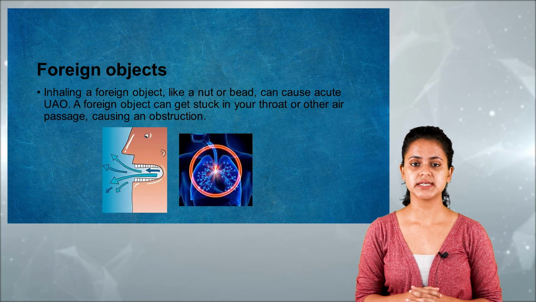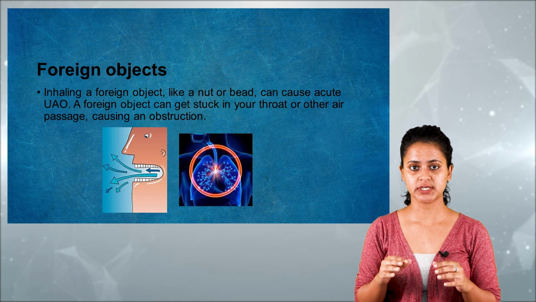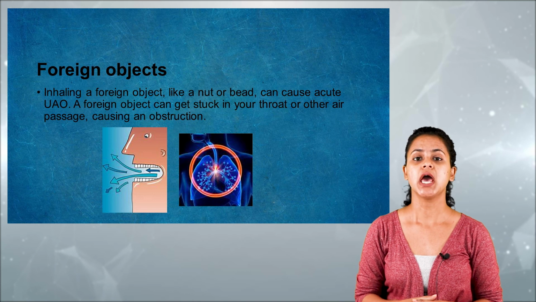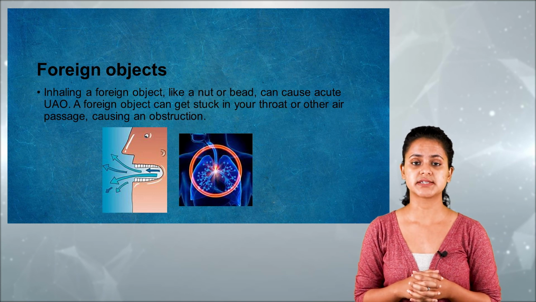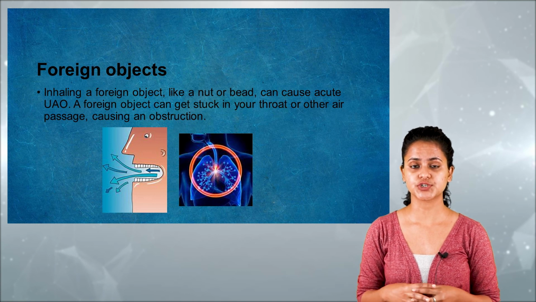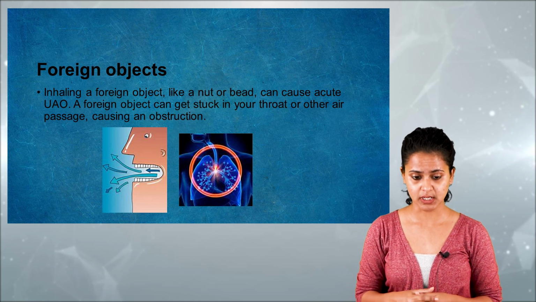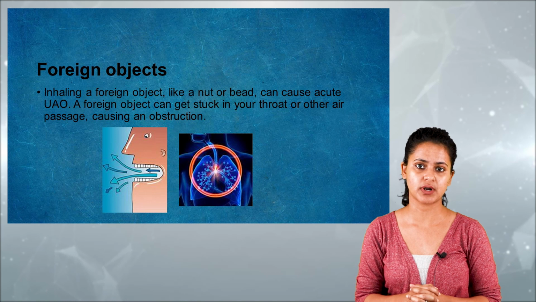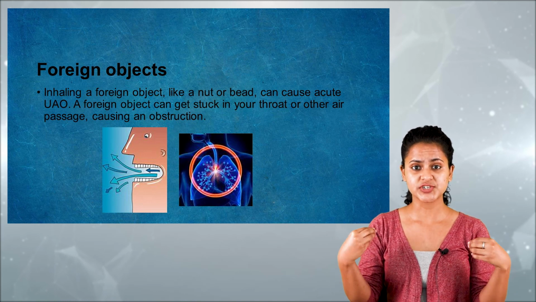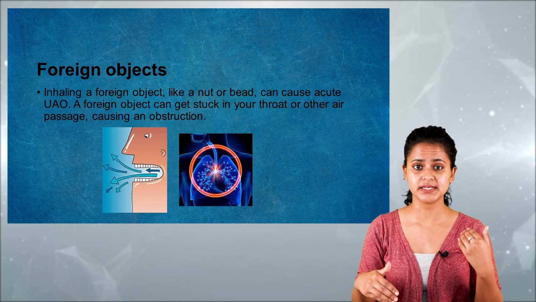So now we are going to see the next condition, which is almost always and commonly associated with the development of respiratory obstruction or airway obstruction. Now, foreign object associated respiratory obstruction often occurs in the age group when the person is a toddler or small child, like an infant or school going age group, because at this time generally the person won't have an idea about the eating pattern.